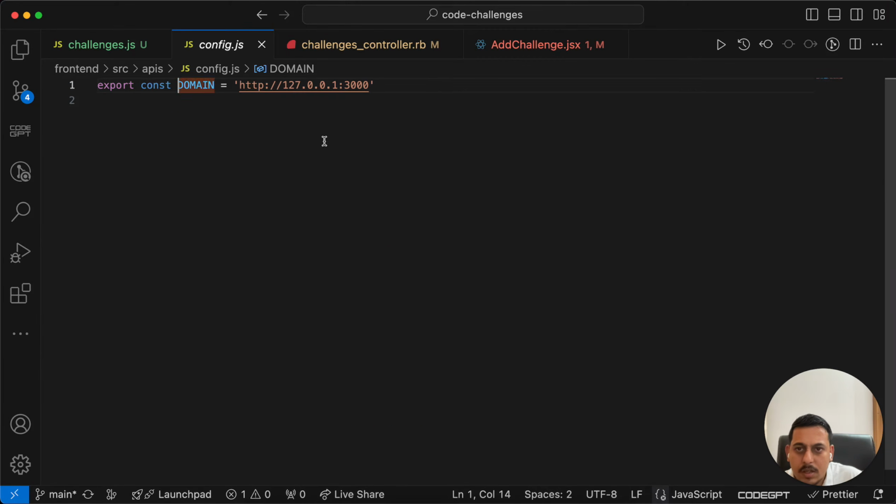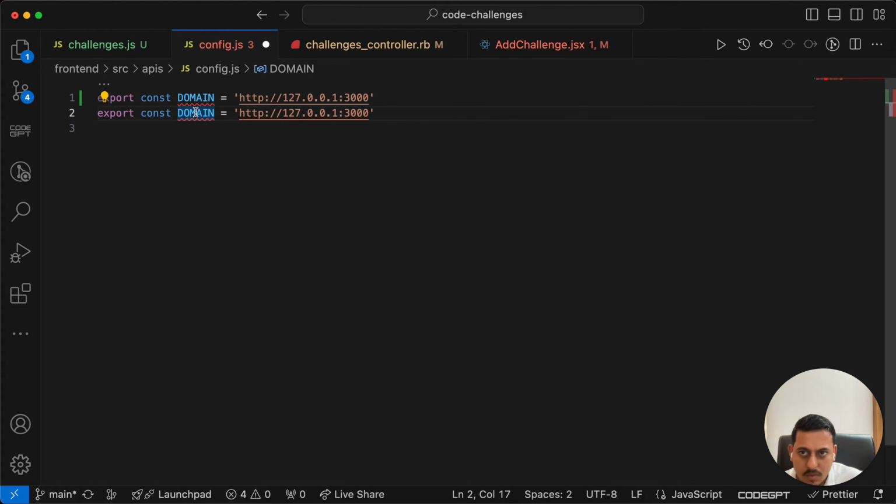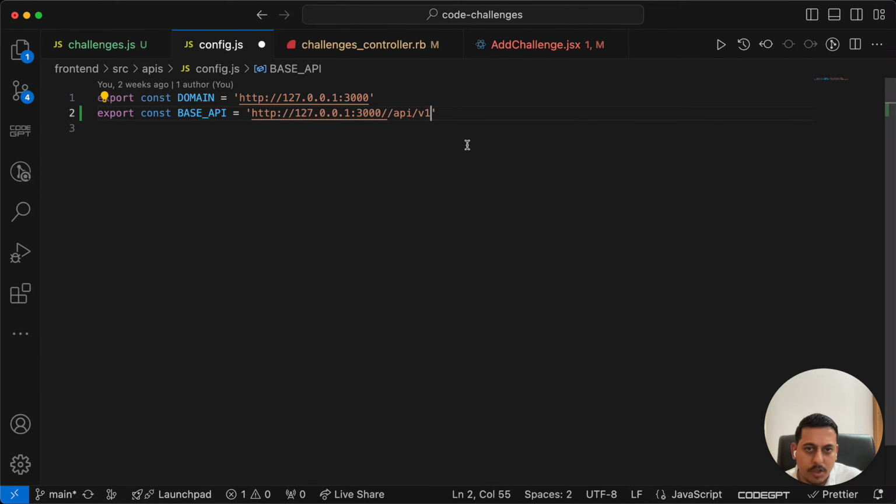What is the domain here? Okay, that was the mistake. Instead of domain, I have to use base API, something like that. Because if you go here, we have to append this also. Create, yeah, append this entire thing. So this API slash v1 will be common to all our projects, right? So we'll use it like this. And when we update the version, this v1 will get changed to v2. So that was the error.